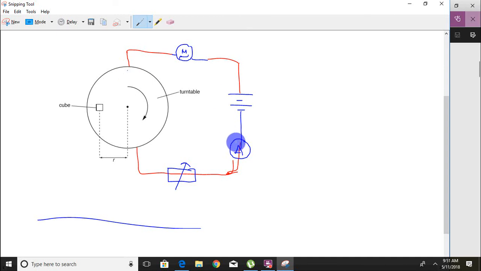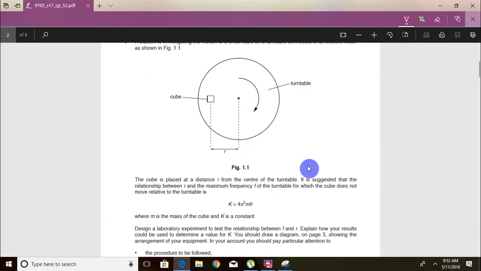And you can keep on increasing the value of the current by adjusting the rheostat until you reach a frequency at which the cube moves. And then you start taking readings before that frequency. Like if you took it at, say, 0.5 and 0.6, and at 0.6 hertz it moved, you can take a reading like 0.55 to see if it moved there, to get a value for the maximum frequency for which it did not move. Obviously this is going to be liable to a lot of error, and there's only so much we can do to minimize it.